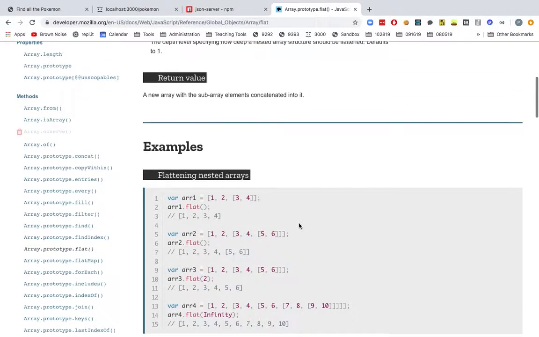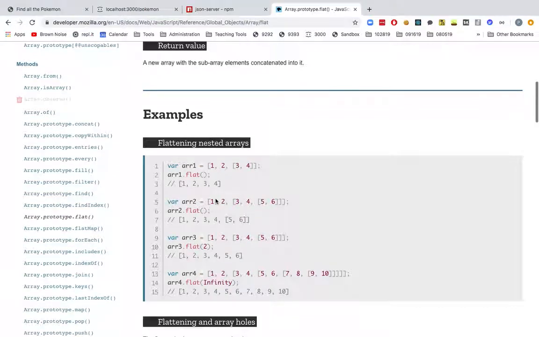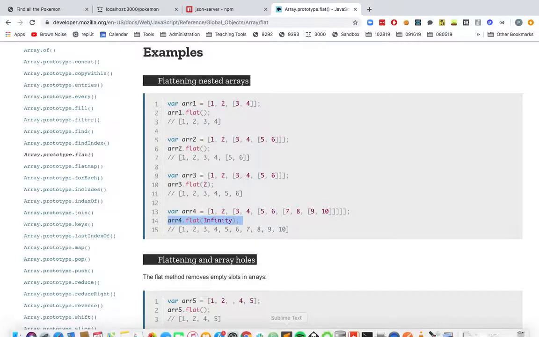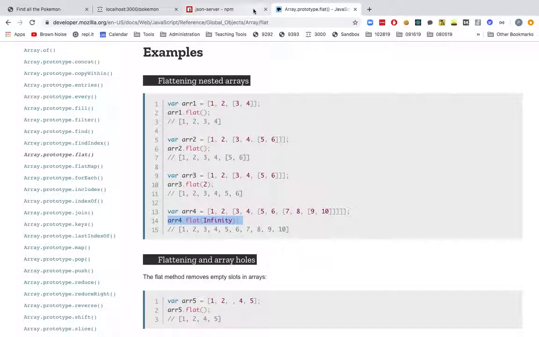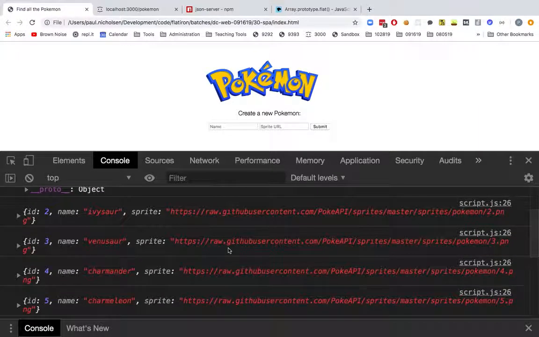Is this built into JavaScript basic, right? Is it Array.prototype.flat? Yeah. Yep, it's built in. So the answer is yes. What's that? You passed in Infinity on line 14. Yeah, that's neat. Cool. All right, great. So we've got our data that we can work with there.